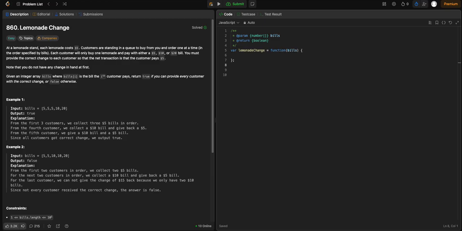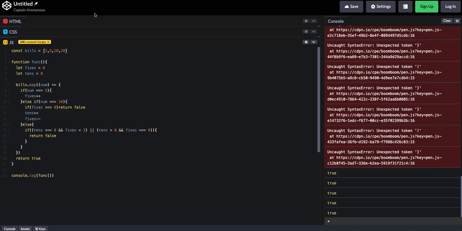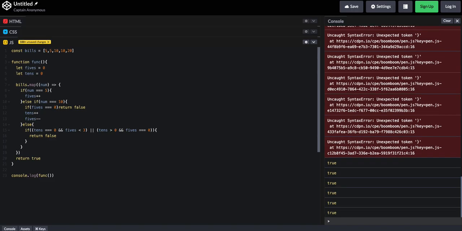Hold on a second here. I know why. It's still true because I was trying to do the other example without checking. It's actually this. So now it's going to be false. Still true. And why is that?